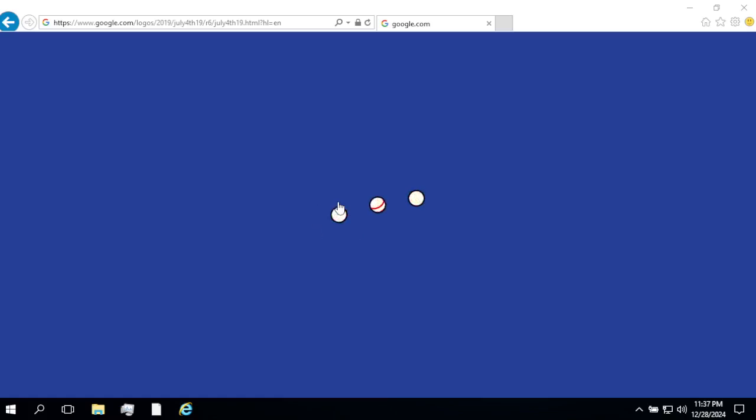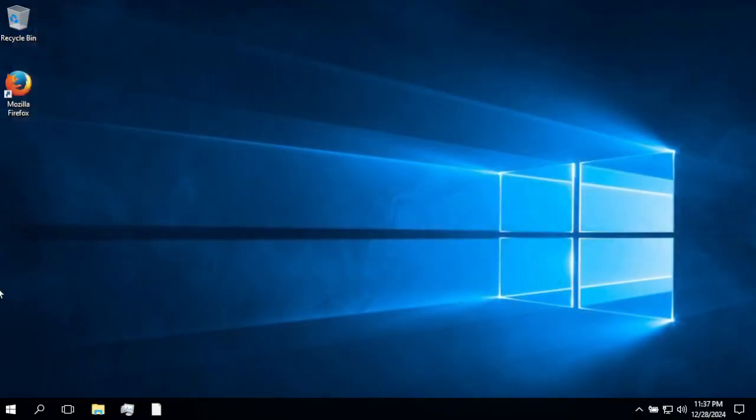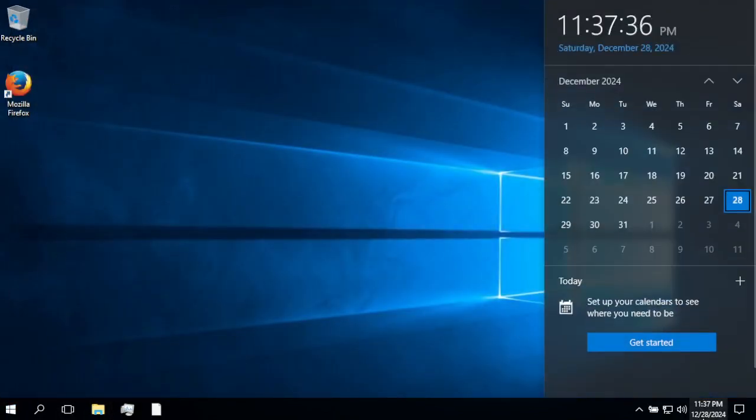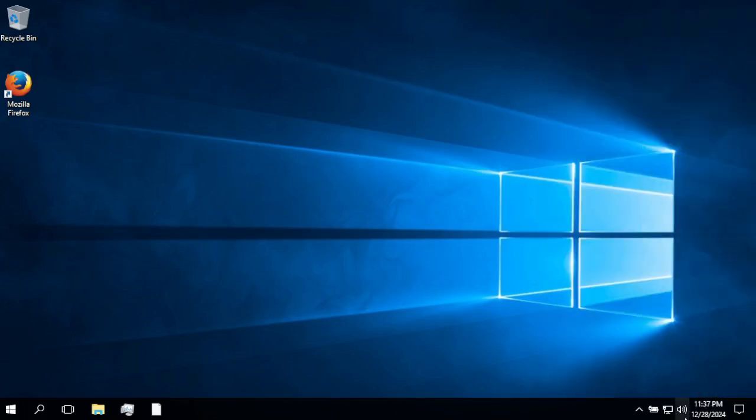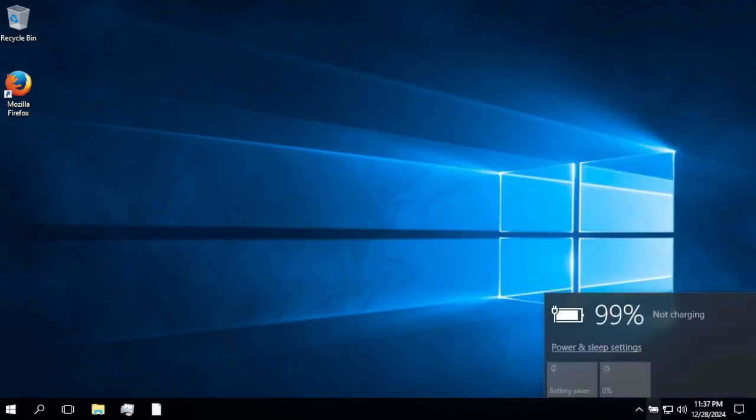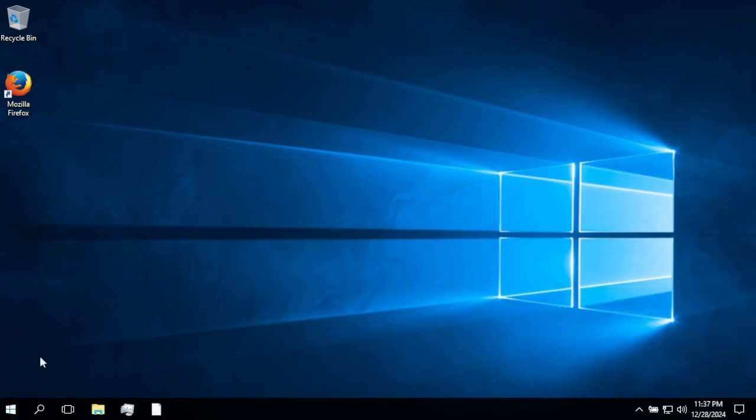I won't share a guide on that just in case Microsoft tries to get me in trouble. So for my safety purposes, I'm not going to share a method, but you can find it on the web. Just search up free Windows 10 activation, command prompt, whatever. But yeah, this is pretty useful.